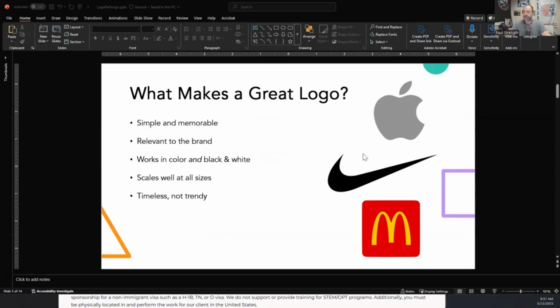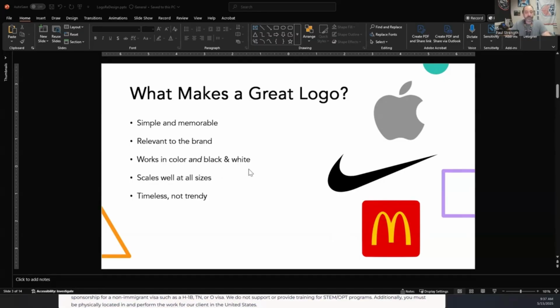They're relevant to the brand. Apple's, and who knows, man, they just chose Apple. But the swoosh actually comes from Mercury's feet, where he had the wings on his ankles. McDonald's is kind of like the French fries, the golden arches. It was actually a symbol of a part of the original structure of the first McDonald's restaurant.